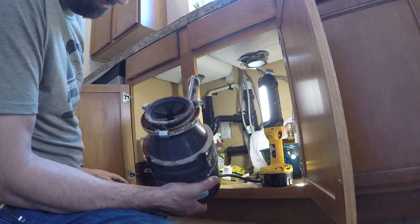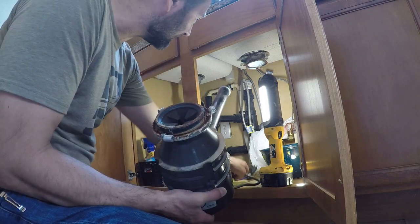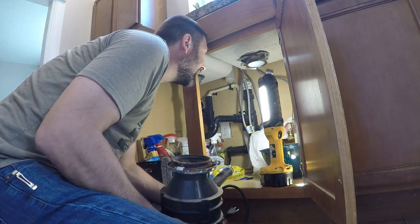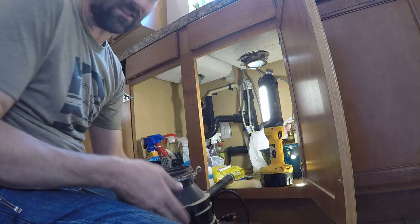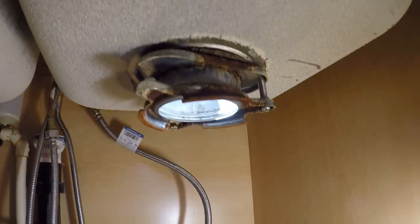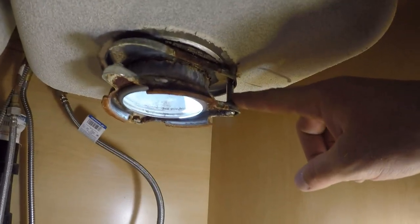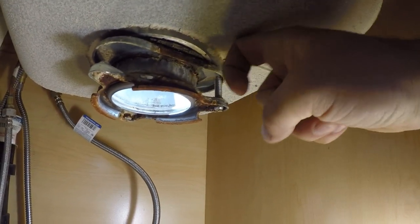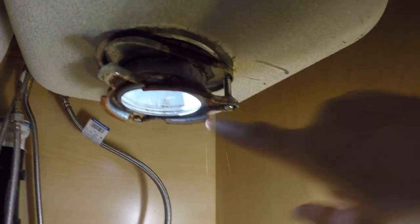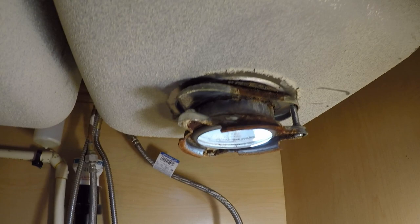Oh, man, how did it get so rusty? Tempted just to reuse that, but I think I'll do it right and take everything out. I'm going to try to demonstrate as best I can how this comes out and goes in. Watching the removal and the replacement, you should be able to get a good idea. So there are three screws that force this down, and there's a snap ring in here. Actually, there's a screw missing right there. That's crazy. Things that happen when your house turns into a rental.